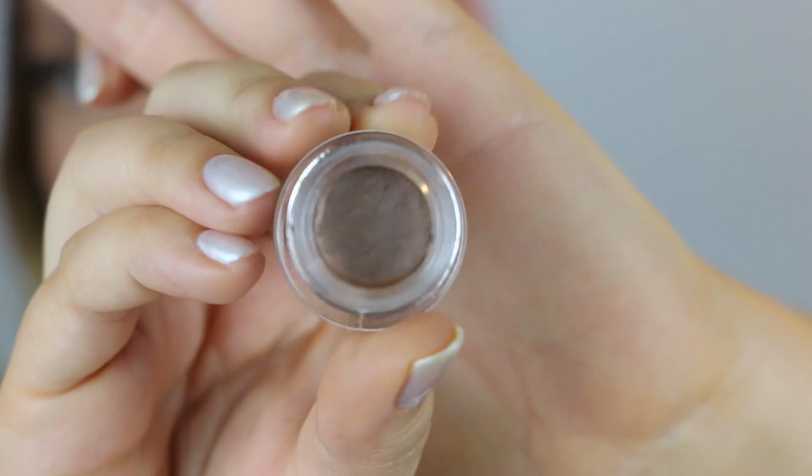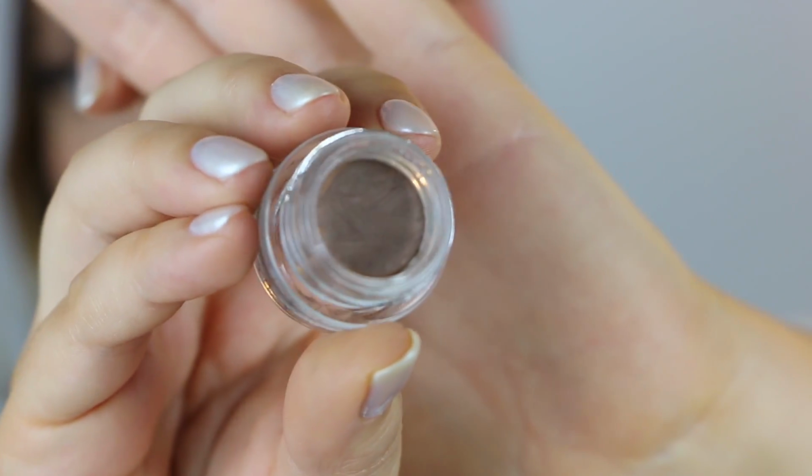So you can use another brush if you prefer, but just for the convenience factor of it already being a part of the product, and the fact that I just think it's, you know, a perfectly good brush for this, this is what I use. So when you open up the product, this is what it looks like.